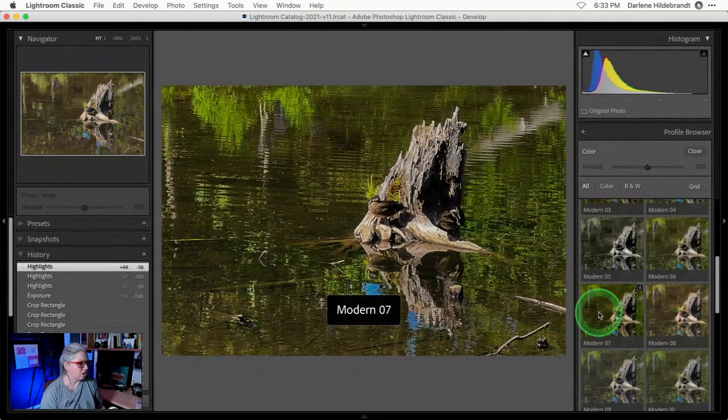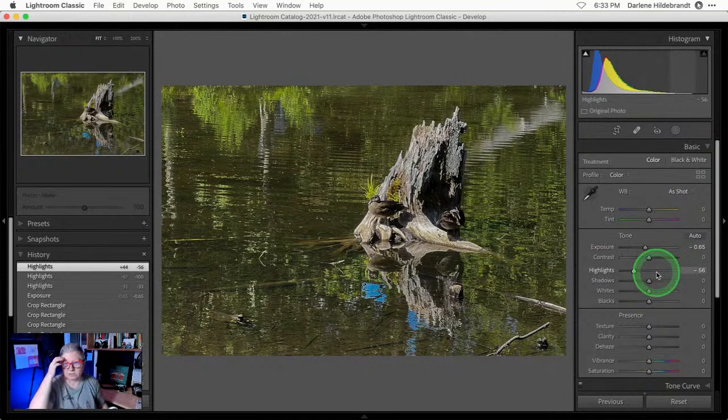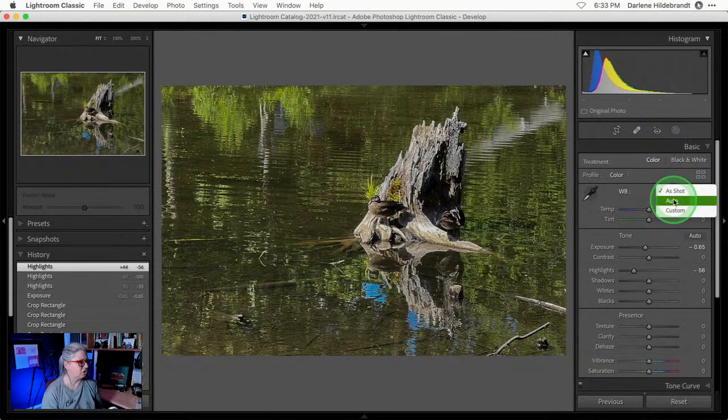The other thing is the water is very green, right? So I'm trying to minimize making the water look green, and the actual color is going to be hard to adjust. So let's see what auto does. Okay, so it did take some green out. See how Lightroom added a bunch of magenta? Okay, so it did take some green out.